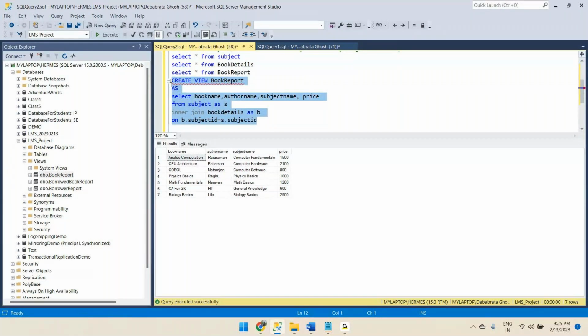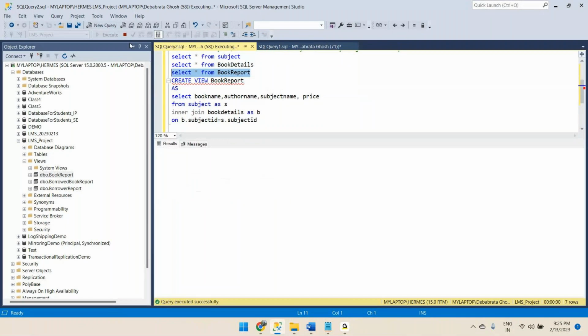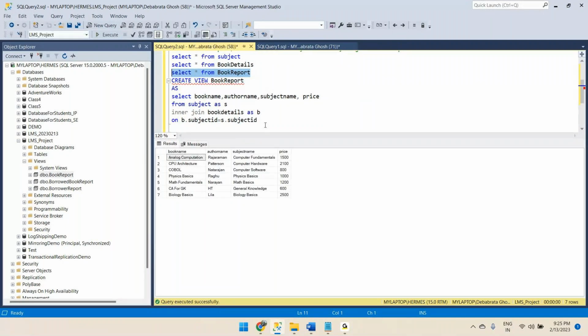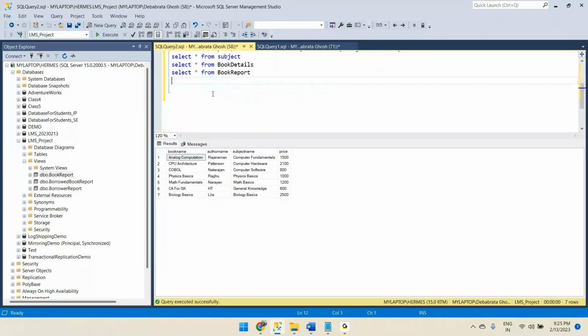This query would be saved under the view book report. If we run the view, it will actually run the select statement. So we are going to save this query as a view in the database. All right, let's move on.